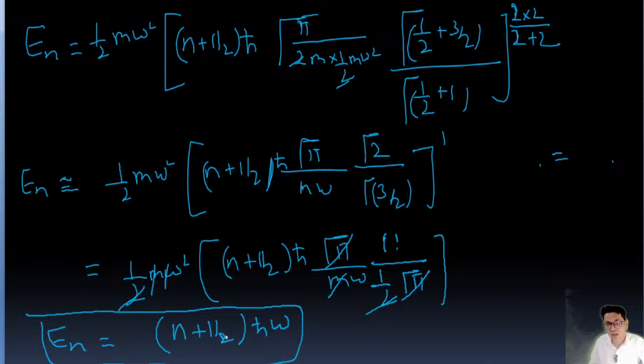Now see how quickly we have solved this. Energy eigenvalue is n plus half h cut omega, right? By the trick. We have also solved it with the proper method, and that took time, with complicated integration, but now look how quickly we have solved it. This is En equal to n plus half h cut omega. I hope you understood it, guys. Okay, next question. This is the trick, guys, you need to note down.